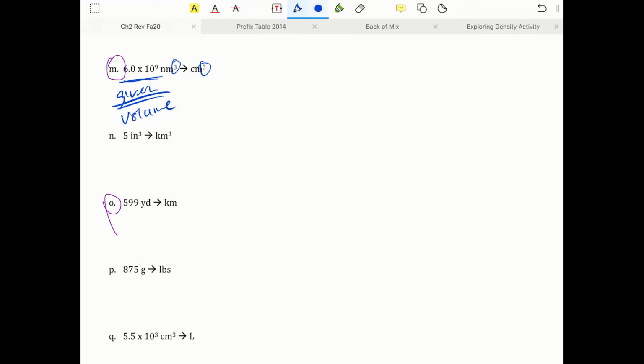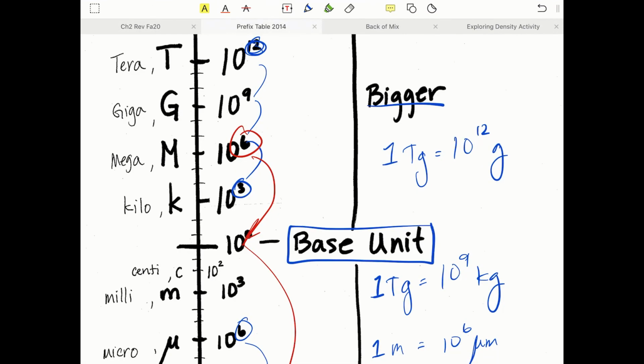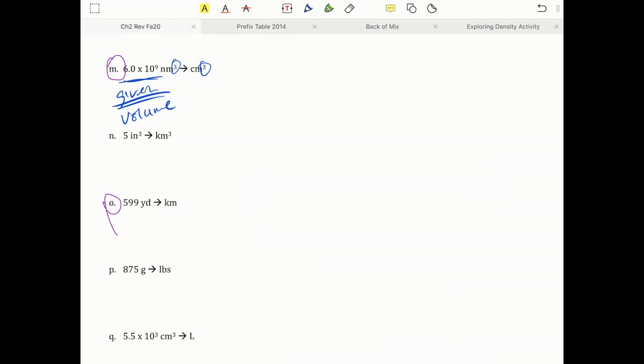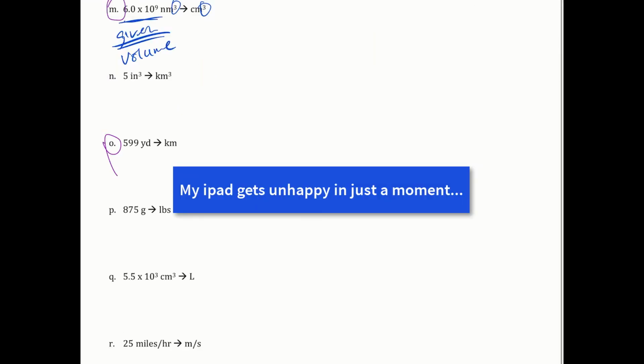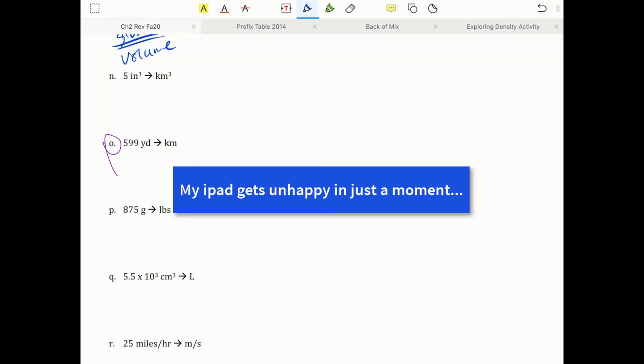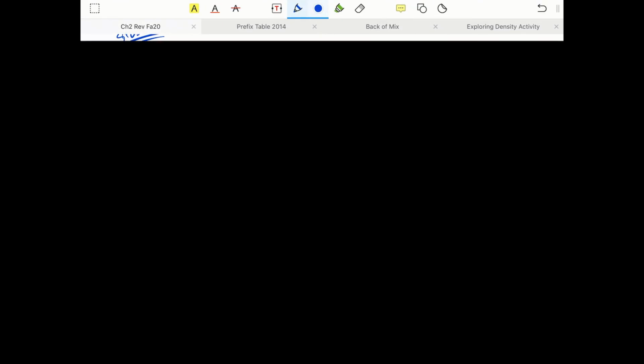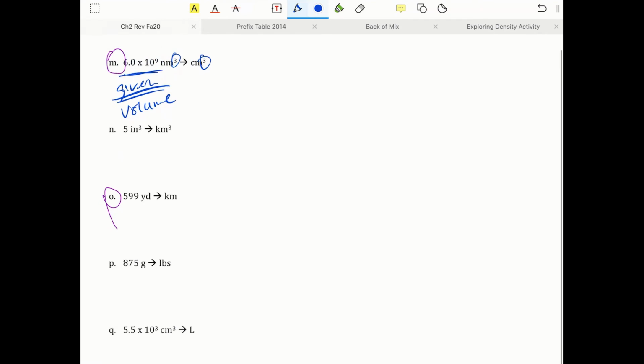We will cube our conversion factors, because our conversion factors as written here are one-dimensional relationships. So if we want to use them for a three-dimensional conversion, we have to do that work to get them into 3 dimensions. So we're going to take our 6.0 times 10 to the 9th nanometers cubed, and then we'll come up with our relationship between nanometers and centimeters.